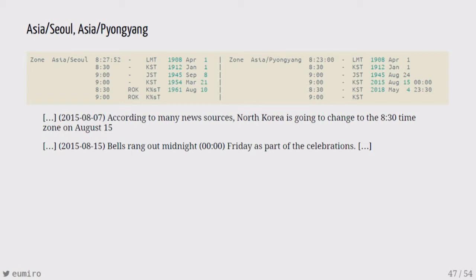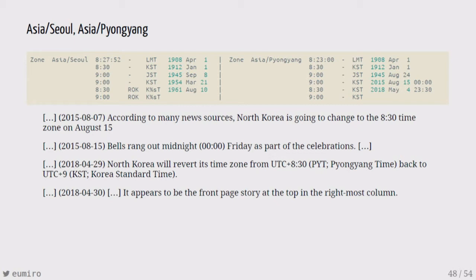But it didn't get to the TZ data information fast enough, so people using Pyongyang time were not able to, on their computers, to see the time changes. 2018, North Korea reverted its time zone again back to the Korea Standard Time on the 5th of May, announced 6 days before. And the last link, it appears to be the front page story at the top in the rightmost column. You open the PDF, there are about 10 columns, and somewhere in the corner you see some Korean text that tells that Korea is going to change the time.